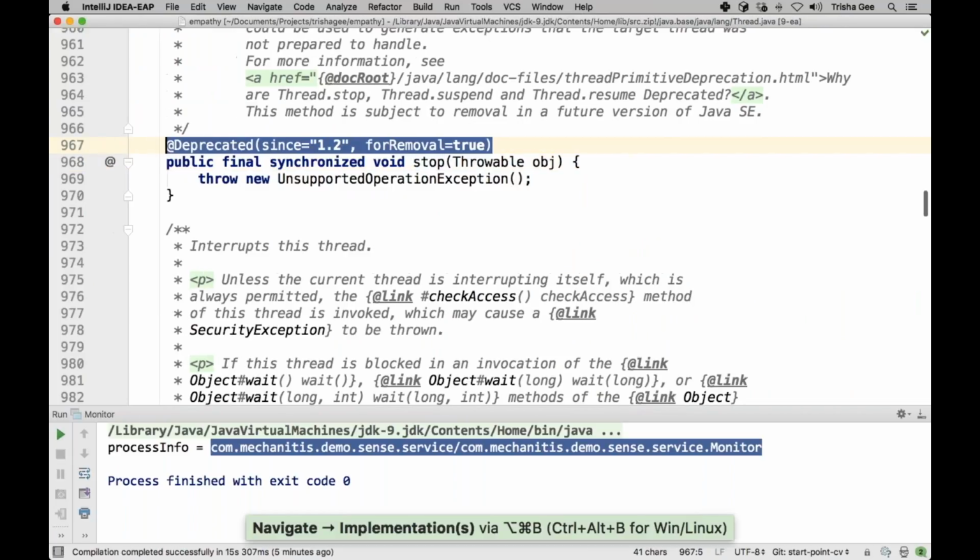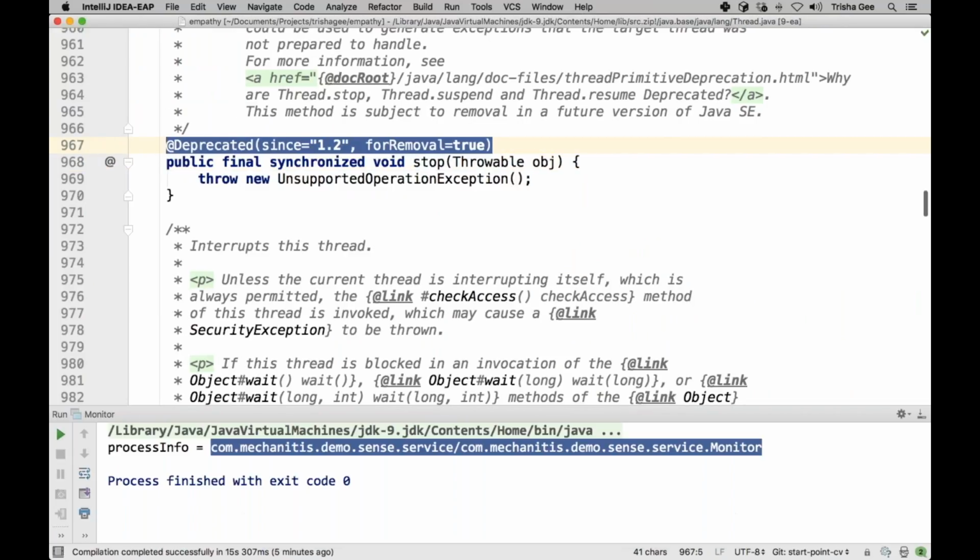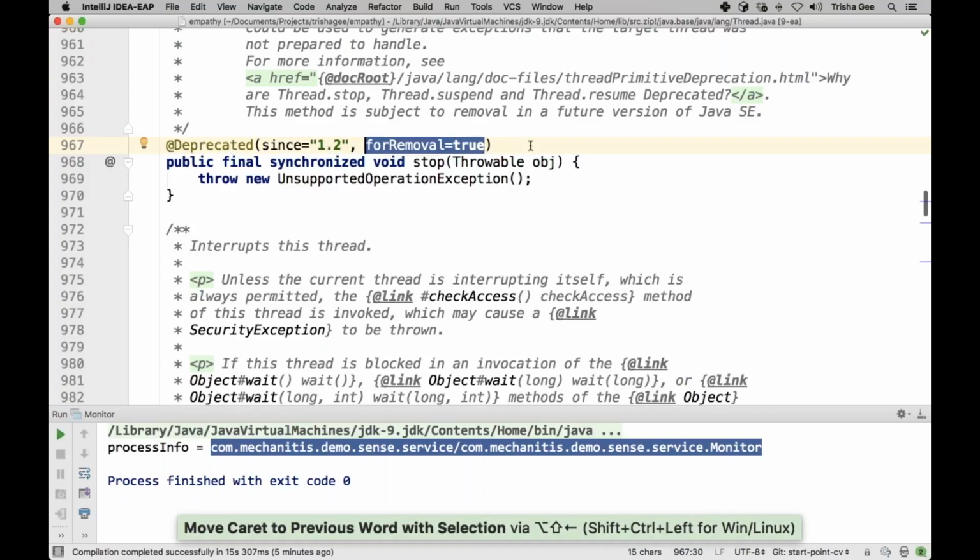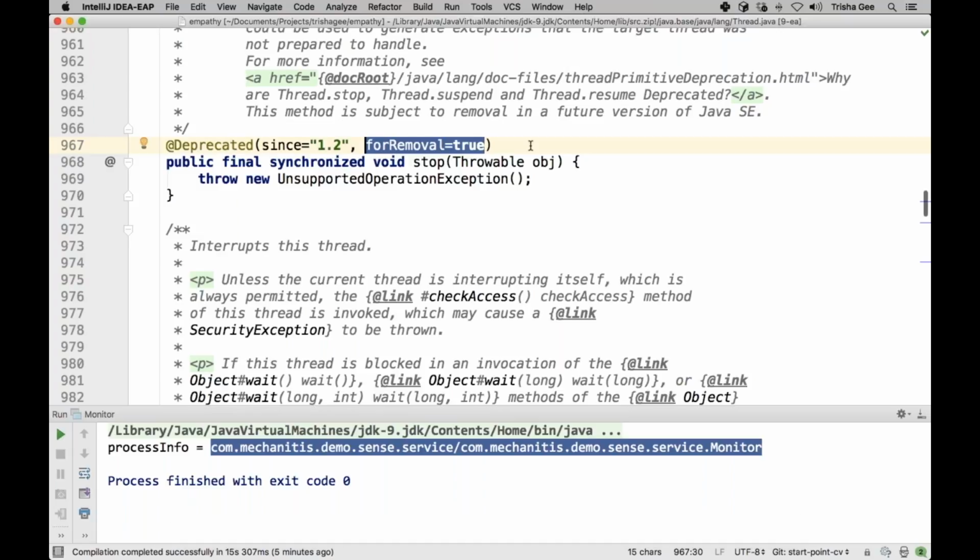the deprecated annotation now has 2 new properties. The person who deprecated it can optionally say which version it was deprecated in and whether this code is going away. Theoretically, you can deprecate something in a kind of, well, I don't really use this, but I'm not going to get rid of it. Whereas now you can flag it as this method is going away.